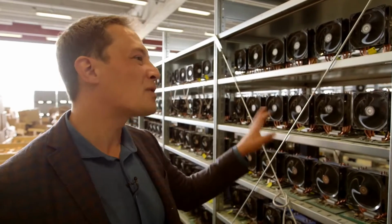We will never go over 40% of the network, but we're going to try to get as close to it as possible. 40%, so you're trying to actually, on these facilities, on these grounds, have 40% of the computing power in the Bitcoin network? Something like that, yes. Maybe not all just around here. Okay. We'll have to expand other places because we need so much power that there's not that much in the ground available for us today. But in these facilities, that's what we're going to aim towards. I hope we get there soon, but I'm not sure exactly when.